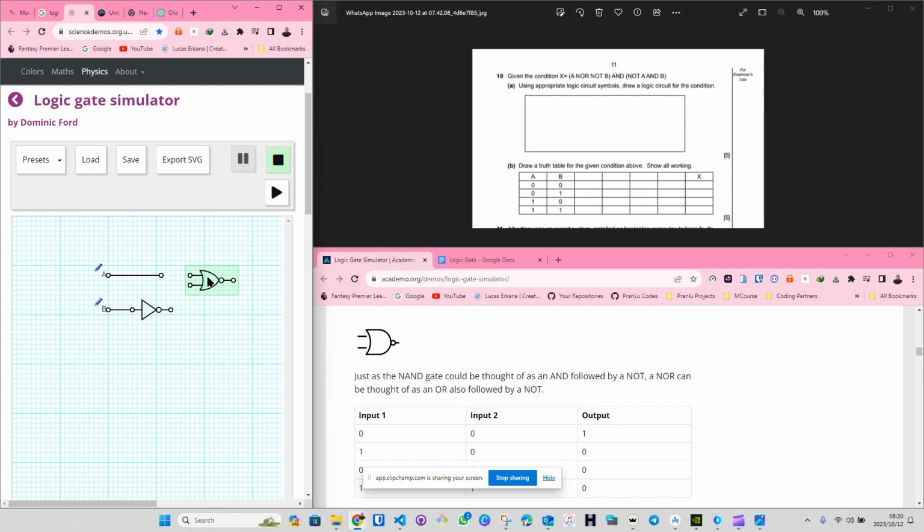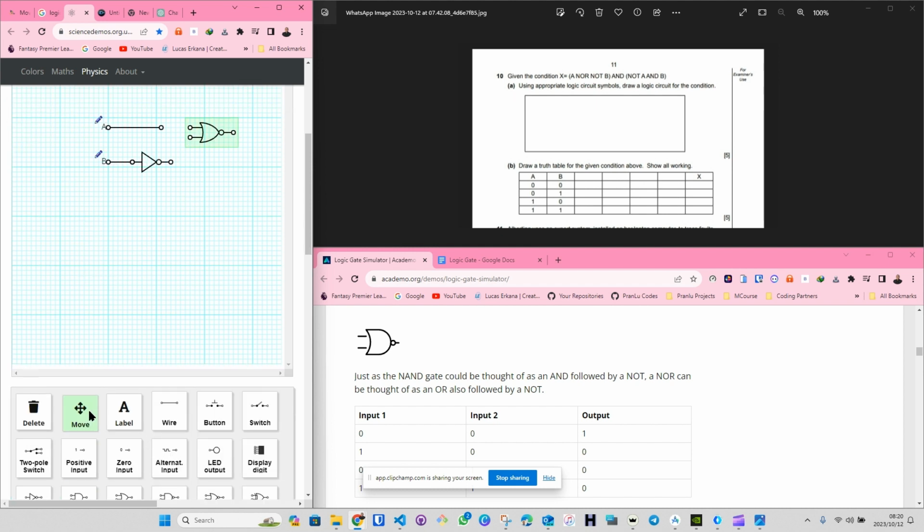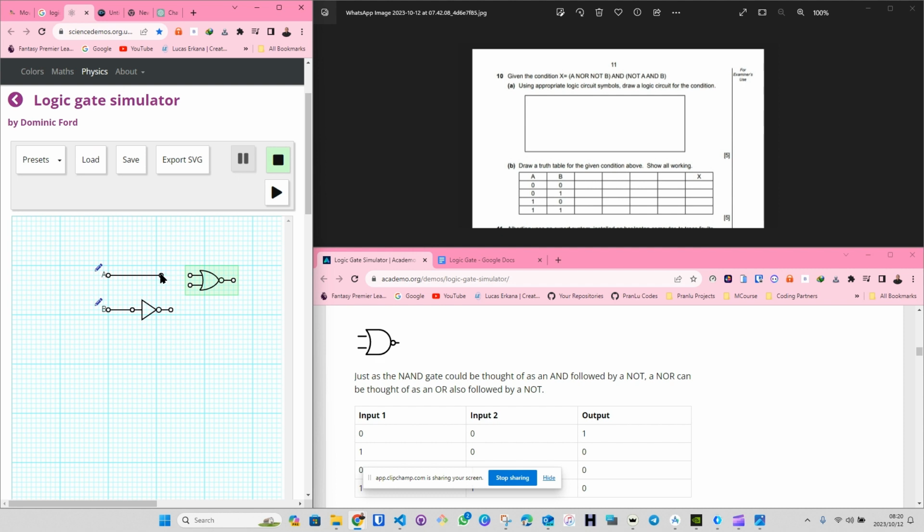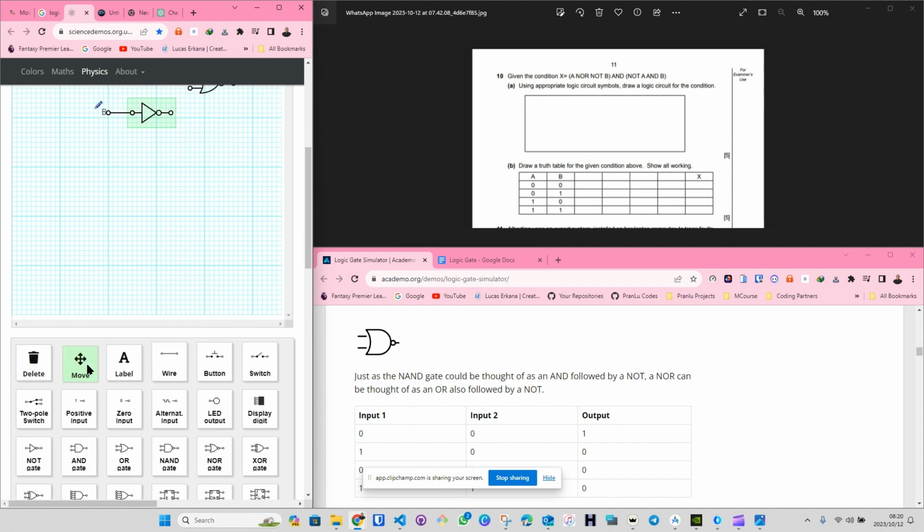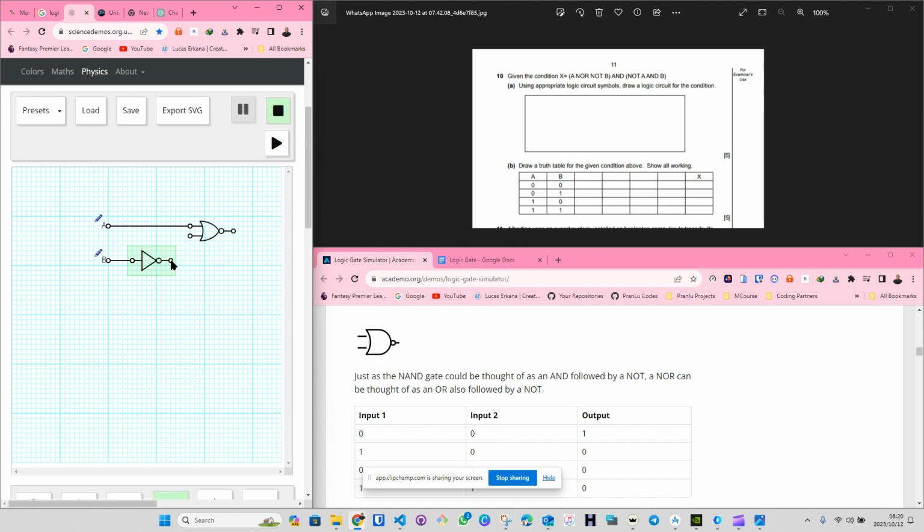Okay, let's try to see if this will work. Yep, definitely will work. Okay, let me just draw that there. And voila, so that's done.